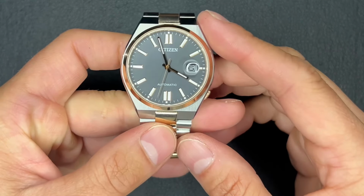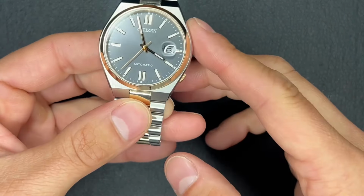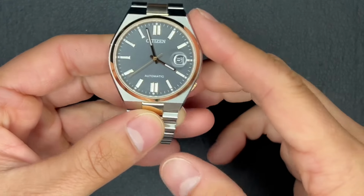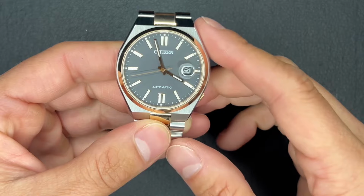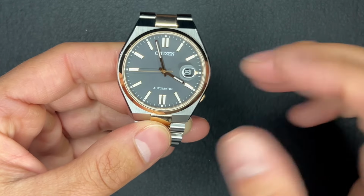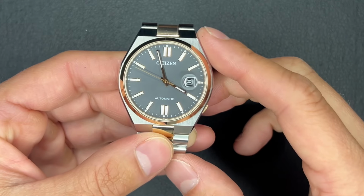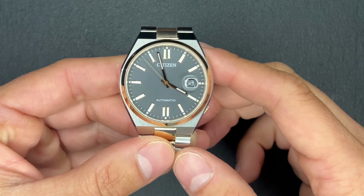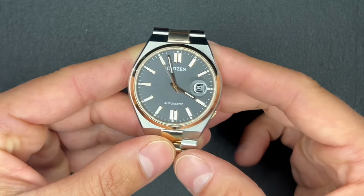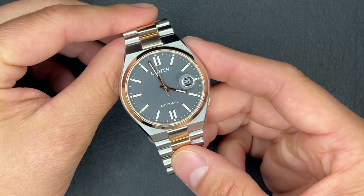It does have a proper cyclops just above the 3. Looks great. The crown at the 4 o'clock position, like every single one. And overall, this thing looks great. It does have a Miyota 8210, 21 jewel, 21,600 vibrations an hour automatic movement. The Miyota is a workhorse movement. It's going to last you for years and years and years to come. This thing on Amazon comes in at about $270.